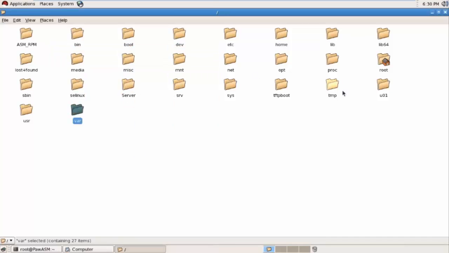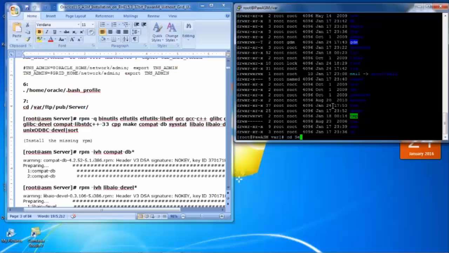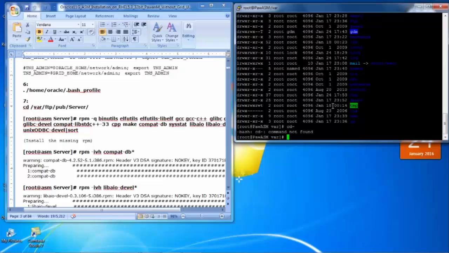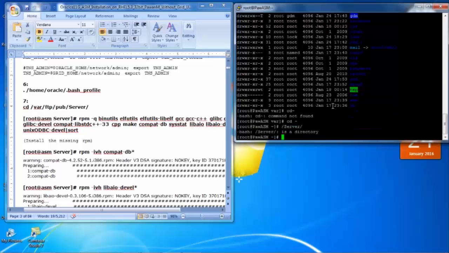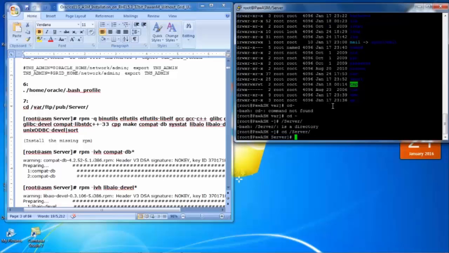Okay, I have pasted on root as well, this is a mistake. cd server. ls.